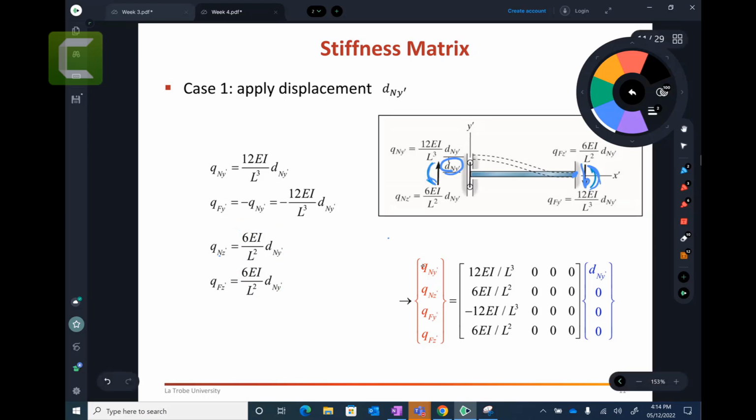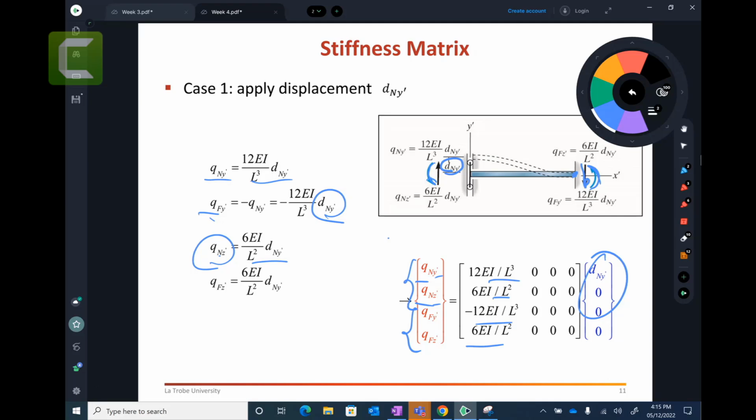And if I put it in these notations, like Q for near node force in the Y direction and Z for far node force, and put it here, 12 EI on L cubed, 6 EI on L squared, minus 12, 6, and multiply by d_y dash, you will get all these stiffness matrices. I hope you understand. Don't worry if you don't understand all this behind story. I will give you one magical equation that we are going to use, but I just want you to have a feeling of where it is coming from.